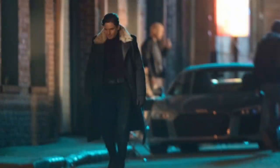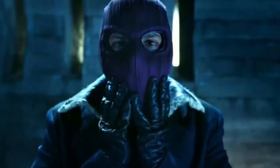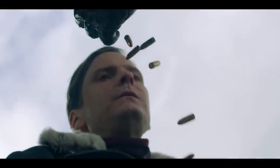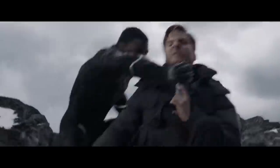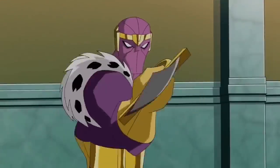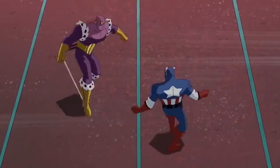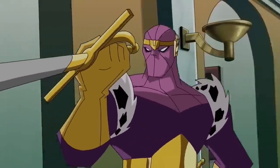There's also Baron Zemo in this — there's actually been some live-action imagery of Zemo in his purple mask. It seems like Baron Zemo's modus operandi is just to harass people enough until they shoot him — that's his goal. Remember at the end of Civil War he's like, 'I've done it, I've harassed everybody enough, now I'm gonna shoot myself.' He's just running amok. Do you think we're going to get much closer to the comic book version? It's name only really — he's more or less a regular soldier who had a bad run of luck because his family died and his city fell out of the sky.